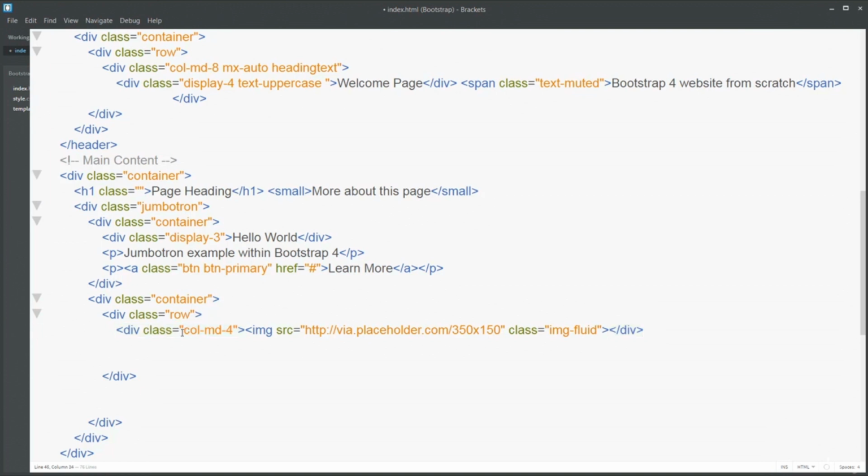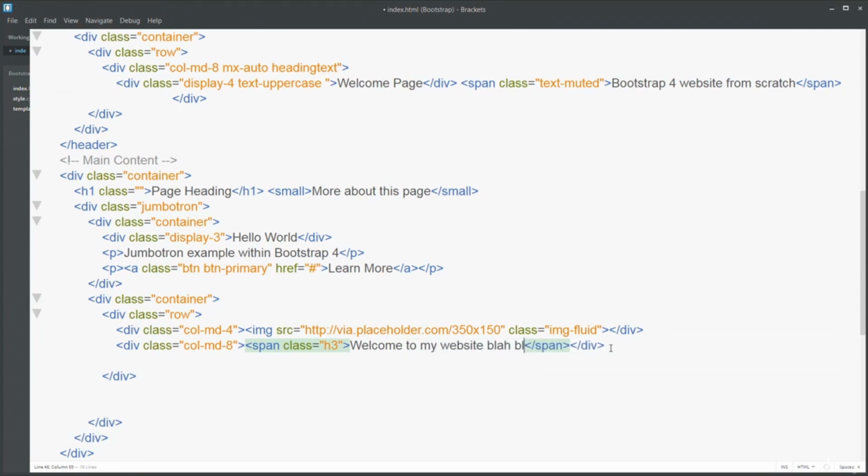So there we go. So we've got our first area there, and then the second area, so this is going to be 8. So it's going to take up all 8 columns, the remaining 8 columns. And here is where we need some text information. So again, we have an option. We can have a span, and we can do a class, and we can set the size. So let's do H3 maybe, and welcome to my website.